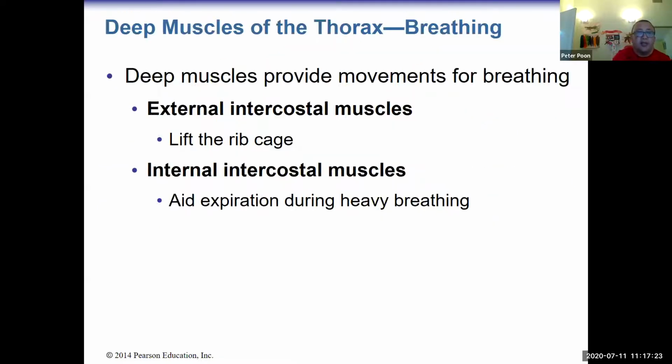The other thing that allows you to suck air in is the external intercostals. So the diaphragm pulls down, the intercostals move up. And so you open up your rib cage, the air comes rushing into the lungs. That's how you breathe in. When you breathe out, you just relax those muscles and air naturally pushes out.